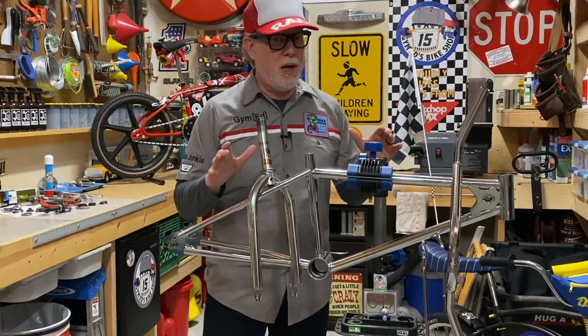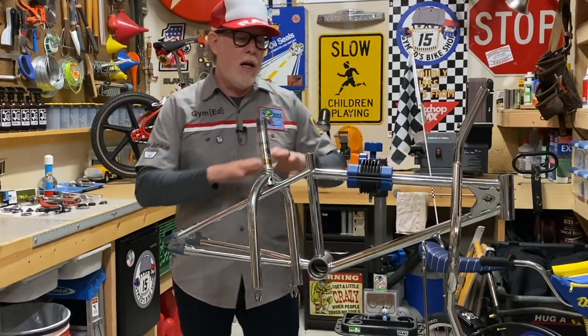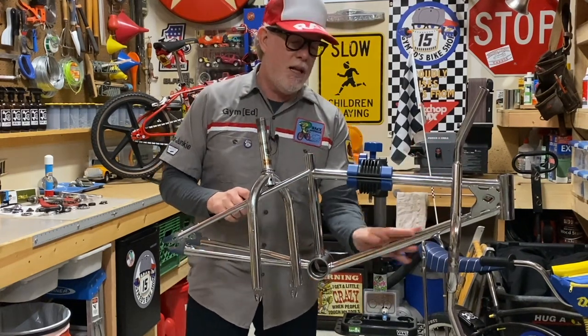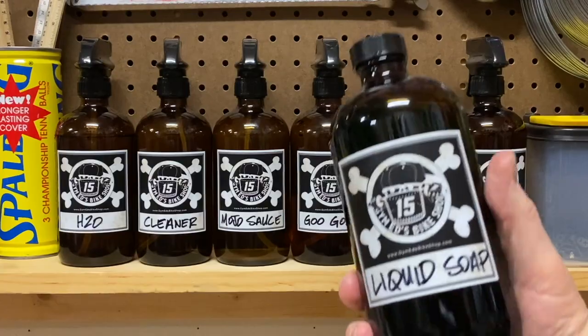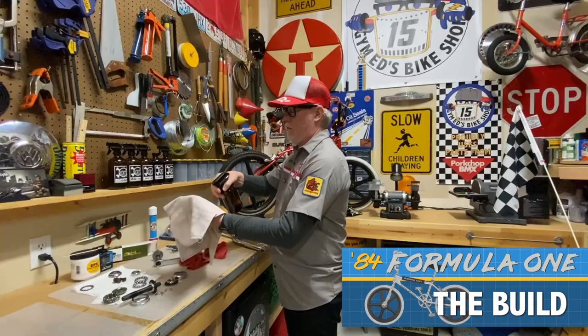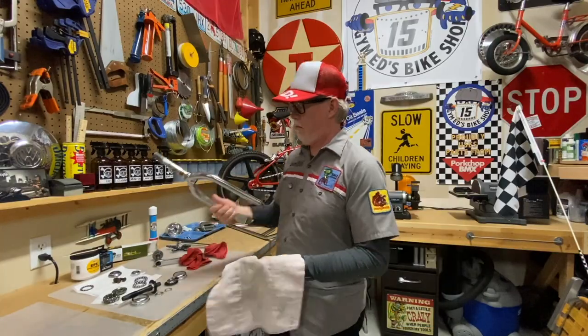When I found this bike, it was pretty dirty. So the first thing we did was strip down all the parts, take it apart, take off all the decals, and just gave it a thorough clean. Washed it over real good, got all the dirt and grime off, a little bit of surface rust in some crevices, just got it shined up and ready to go.